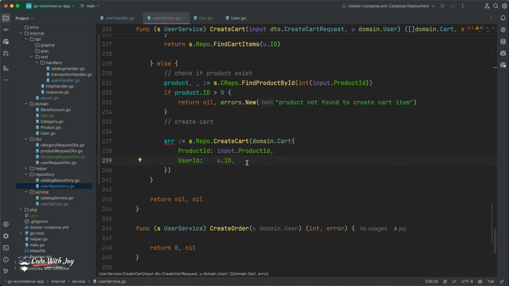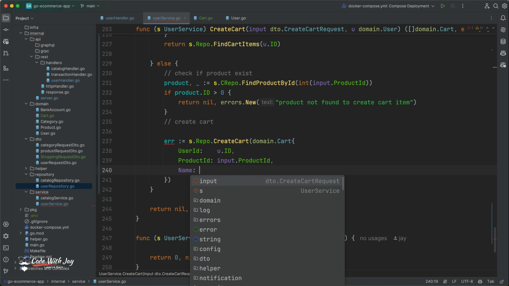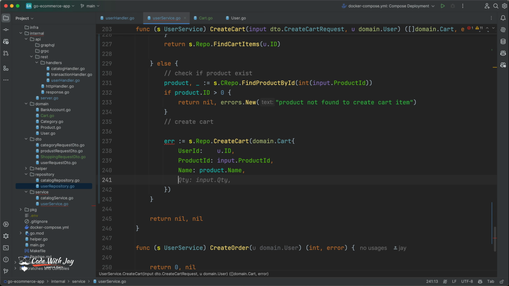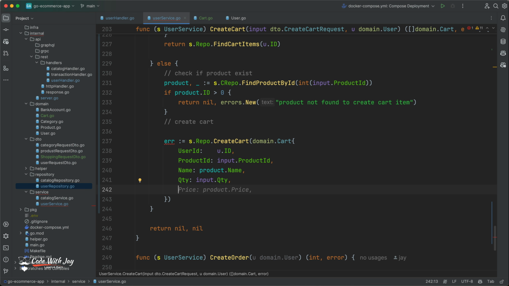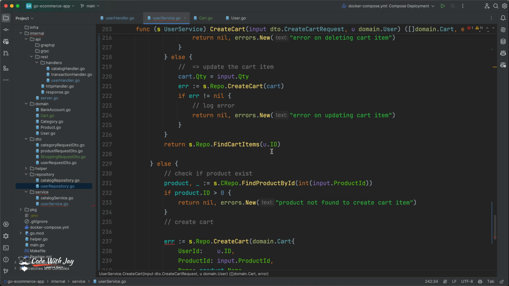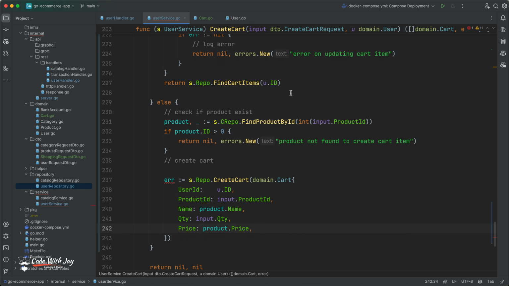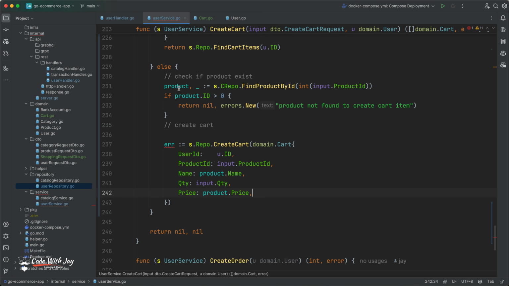Then here this product information we can utilize right here also to create the cart. So let's try to do that. Right after the user ID, we will say name will be product.name. Then the quantity will be input.quantity, definitely, all right? Then the price product.price, because we are not accepting the price from our front end. It can be changed or it can be injected by our client as well, all right? So that's why just for the safer side, we're only querying the product information, and we are adding the updated product price from there, right?